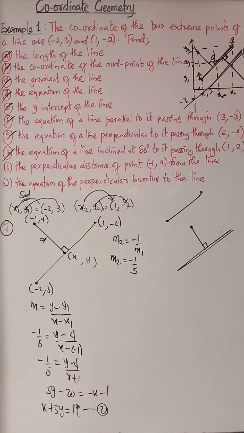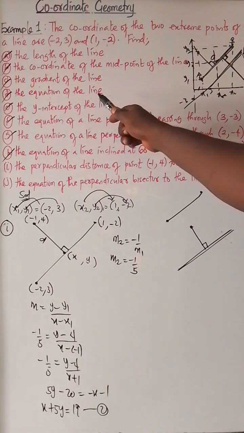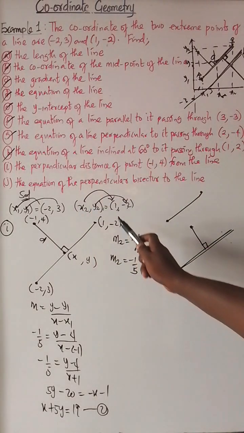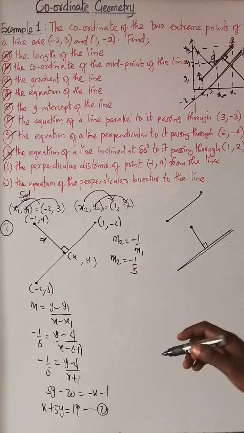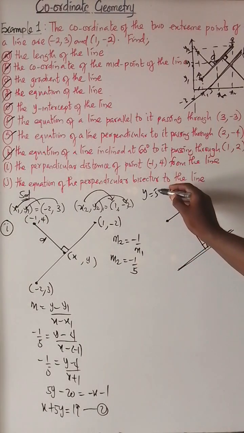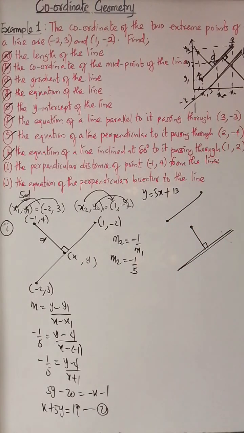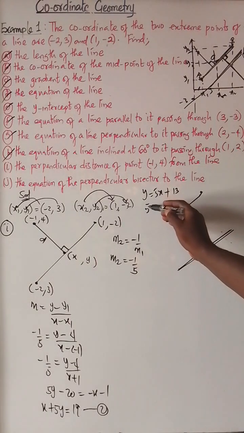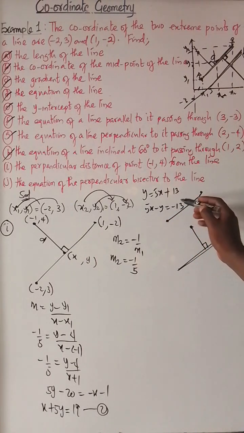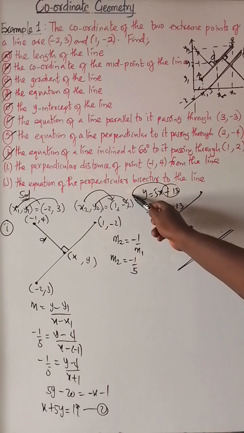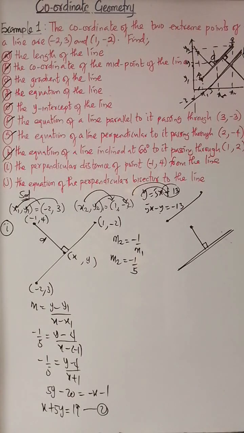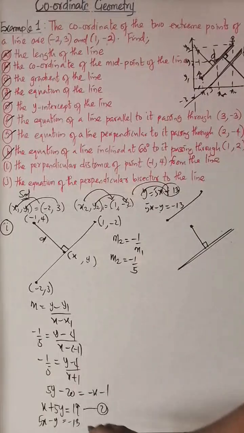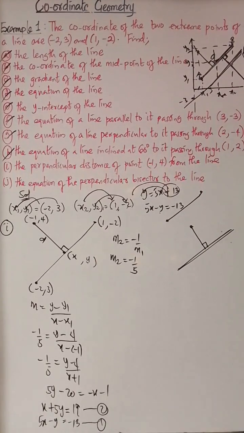Then for the equation of the first line, we already know the equation of this line. As it was written earlier, we have y equals 5x plus 13. So we can also write it as 5x minus y equals minus 13. Meaning this 13 was taken here, becomes minus 13. This y comes here, becomes minus y. So it means for the first line, the equation is 5x minus y equals minus 13. So this is the same thing as the equation of the first line, although written in another form.